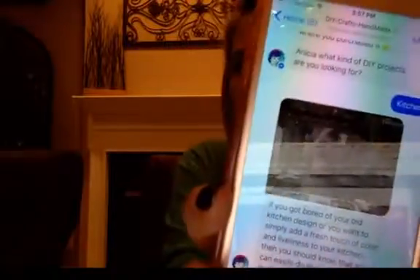When I said kitchen, it said if you get bored with your old kitchen, add a touch of color — and showed an old picture of Angela from Who's the Boss flipping something. There are browse ideas for pasta noodle containers and things you can make. You can get a daily idea, and the different categories are pretty thorough — crafts, outdoors, beauty, projects for the house, different rooms. It's very well organized.